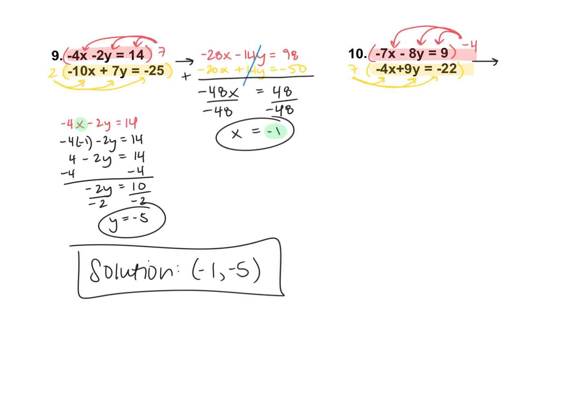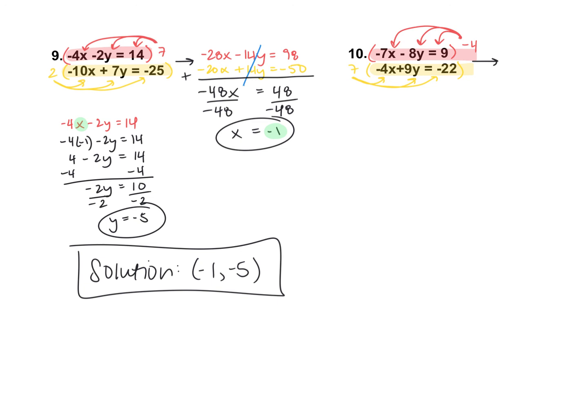All right, so I was able to start number 9 and complete it. So I decided to cancel the y values. One's already negative and one's a positive, so that makes it easy to see what to multiply by. First equation I multiplied by 7. Second one I multiplied by 2. Saw the y's cancel, solved for x and got negative 1. Then plug that back into one of the original equations. Or you could do the manipulated ones, but you know me, I like to work with smaller numbers, so I chose the first equation, solved for y, got y as negative 5. So my solution should be negative 1, negative 5.